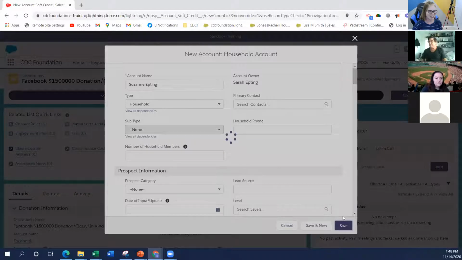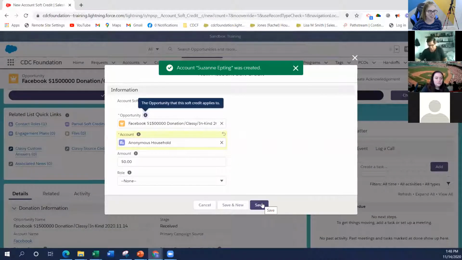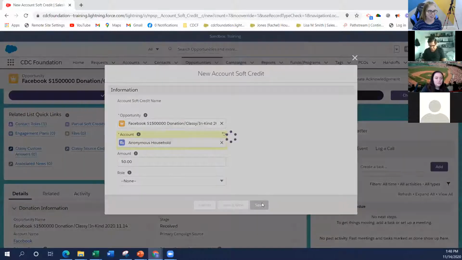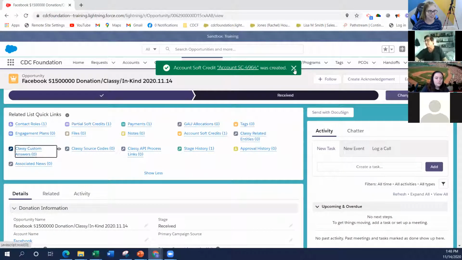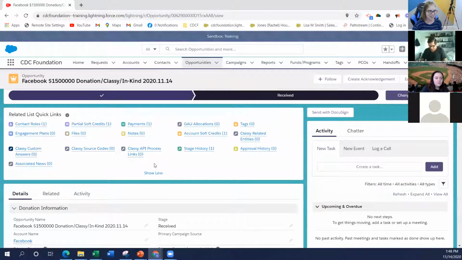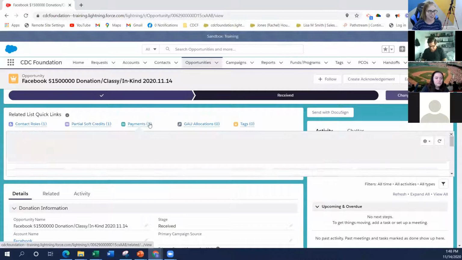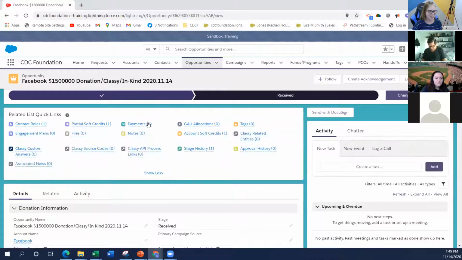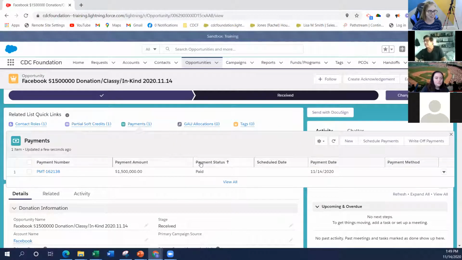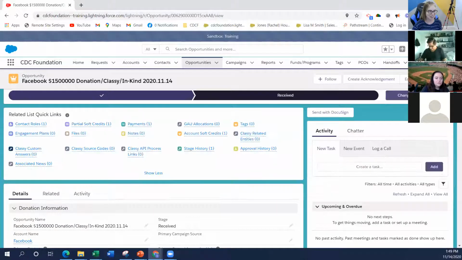Could you also use that to pay on a pledge, to make a pledge payment? So, can you give me an example? Like somebody makes a $10,000 pledge, they pay 5,000 of it and they have their foundation pay 5,000 of it, but it's their initial pledge. I think that would be, yes, I think you could do that. You can also use the payments object to create multiple payments as well.